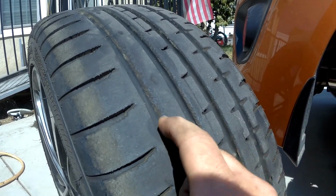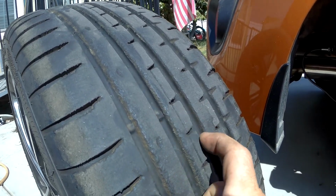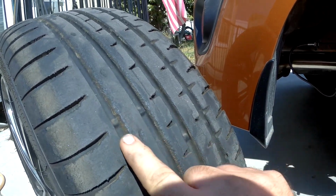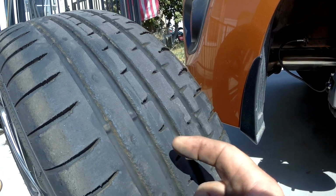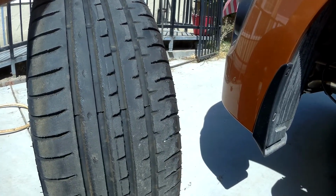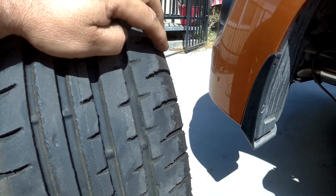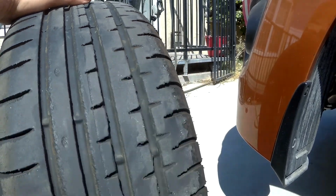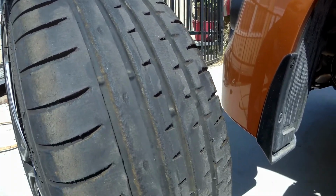We still have fairly good indication on our wear bars. We're still good down inside there, so we're good there. But you can definitely tell the tire is getting worn on one side more than the other. Now, you can really see how much rubber is built up out here on the outer edges. So that's why I swapped these from front to back.